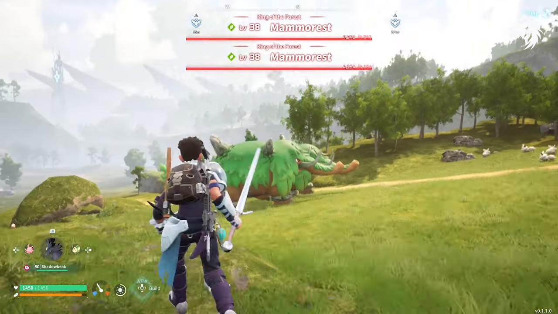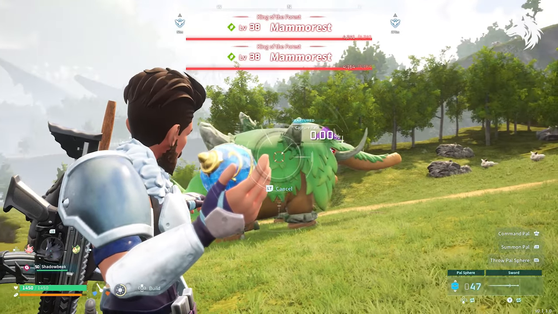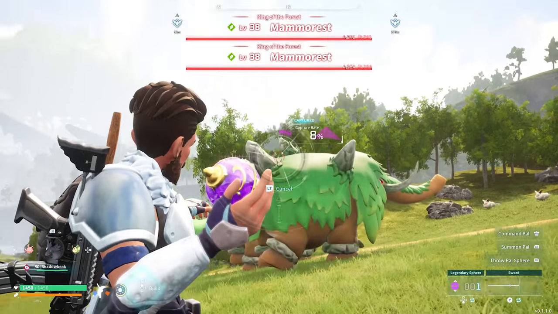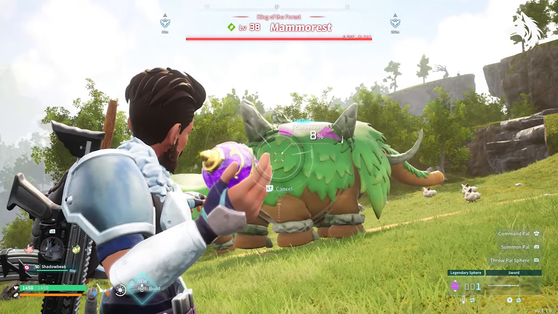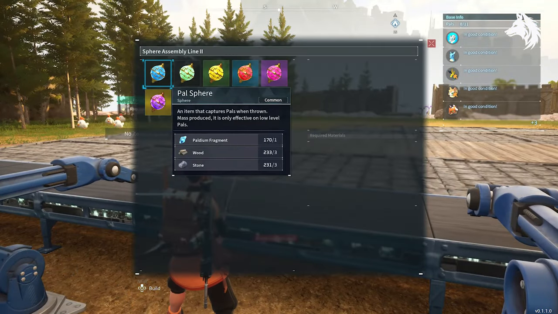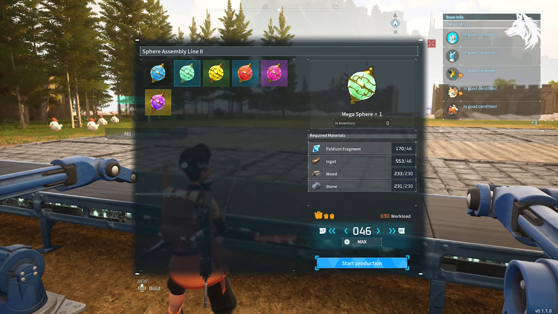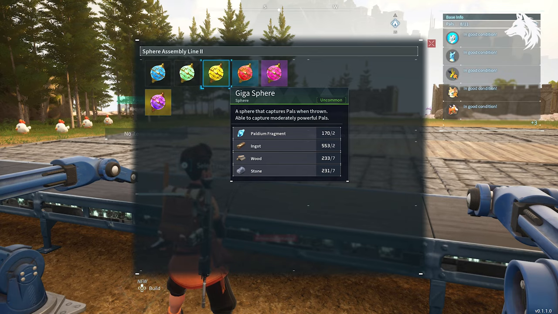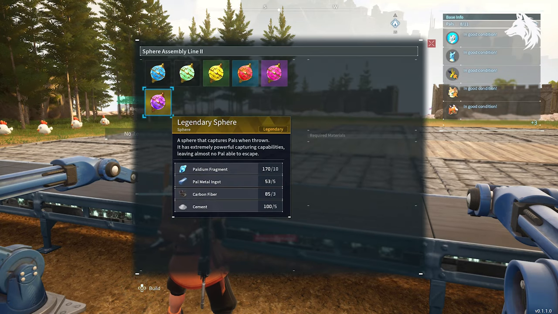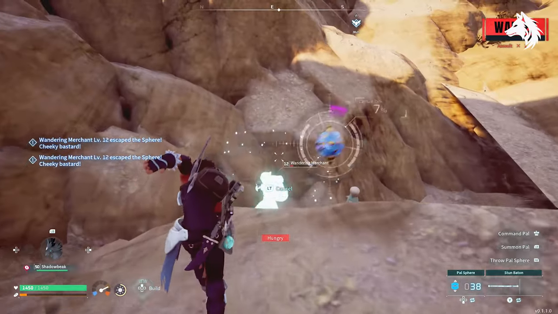Different pal spheres give different results. The higher the quality, the more chance of capturing a pal, but the harder it is to make those spheres, so use them wisely. Sometimes it's a lot easier to throw 50 low-level spheres at a pal than a couple of the much higher level ones, simply because they're quicker to make. You can catch humans and traders and have them fight for you.